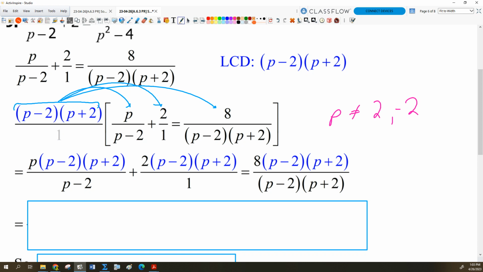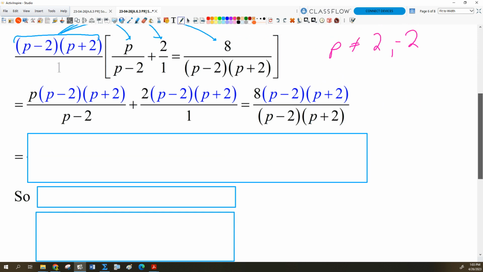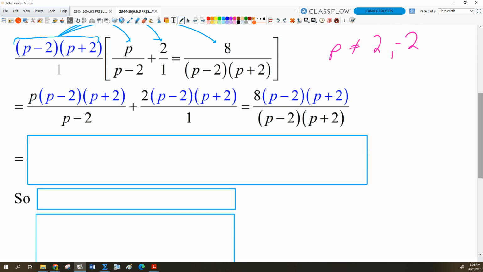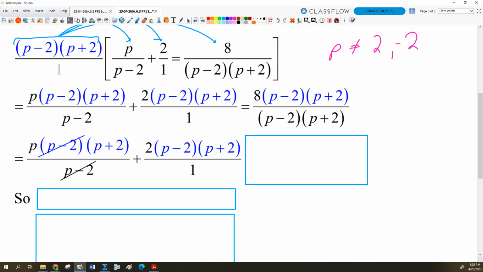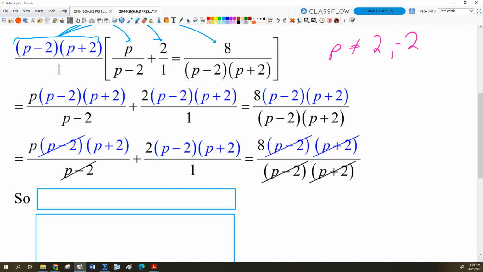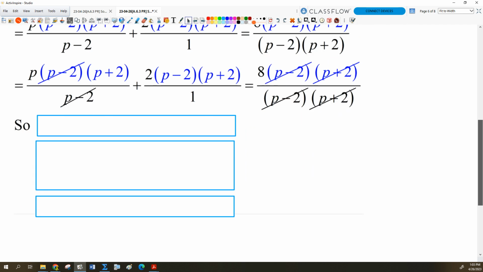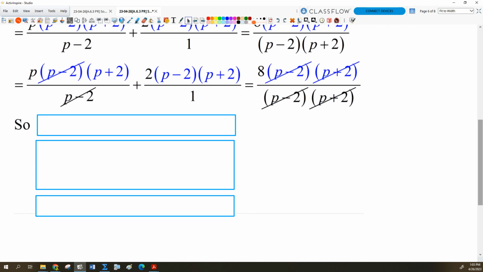Okay. All right, so now we're in the process of clearing fractions, right? We distributed the LCD through. How come? What happens here that's good? We cancel a bunch of stuff. What cancels in our first fraction? Yeah, look at that. The p minus 2's cancel. Second fraction, nothing cancels, right? Third one, both factors cancel, right? So a lot of stuff goes away. Okay, well then that's good. All the denominators got canceled.